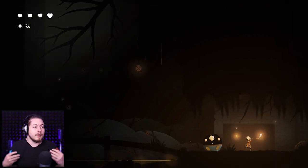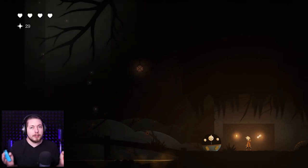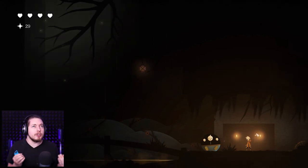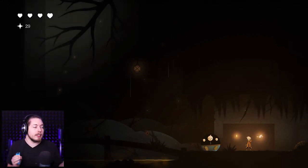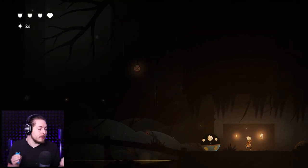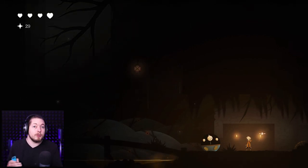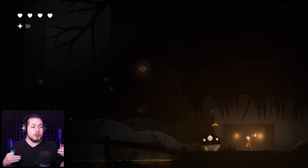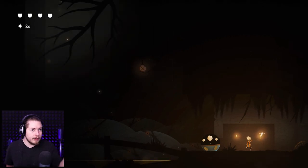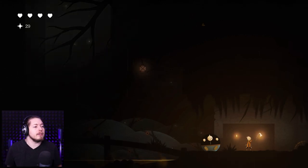So we did find a couple of... I would say we found one bug and one sequence thing, with the bench upstairs that I couldn't interact with unless I had the bird with me. I don't know how we'd solve that issue if you don't have the bird with you. I'm glad that you could interact over by the bench. It just felt weird that nothing was said, but I understand why that decision was made, because the player doesn't talk, so you shouldn't say it yourself. I understand the dilemma there. But yeah, the trail thing from the fairy going behind the tree, I think that's the only bug I've really seen in this game. There hasn't really been anything else.